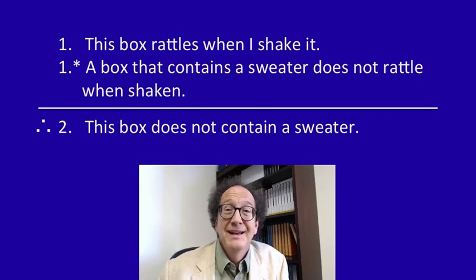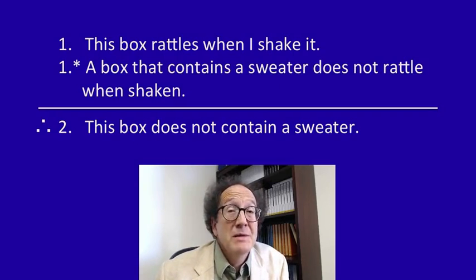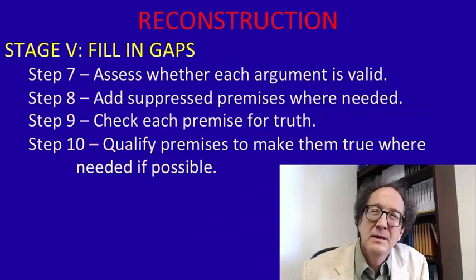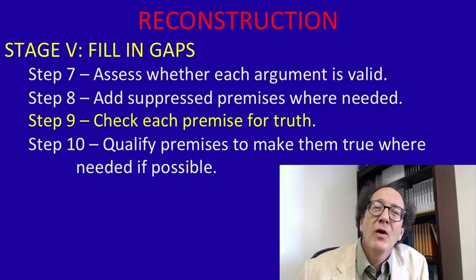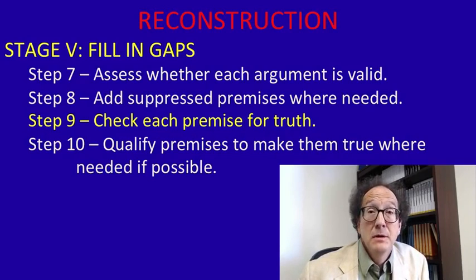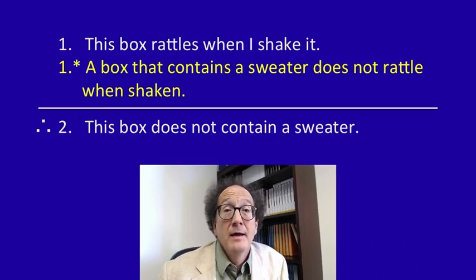The problem, of course, is that validity is not enough for a good argument, as we saw several lectures ago. You can have a valid argument that's very bad when the argument's not sound. What we want really is soundness. So that's why we need the next step, namely, check the suppressed premises for truth. Assess whether they're true or false. And if they're not true, then you need to qualify them in order to make them true, because you don't want to claim that the person giving the argument was assuming this falsehood when they didn't have to. So let's see if there's some way to qualify this suppressed premise in order to make it true.